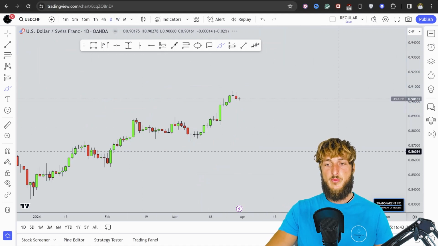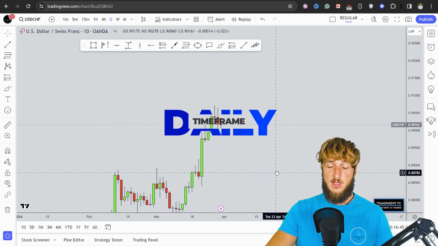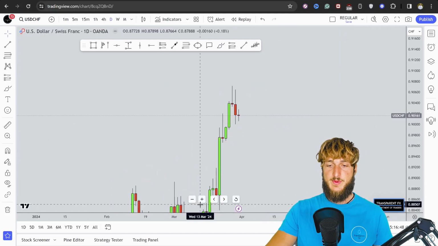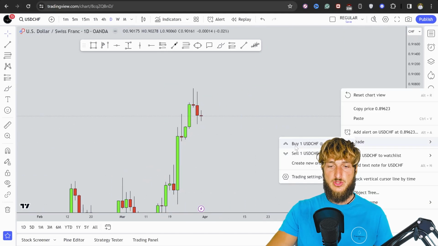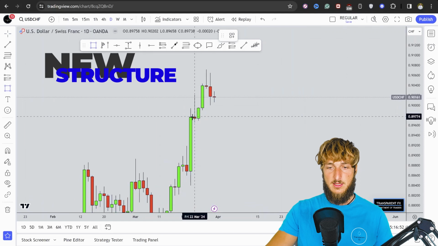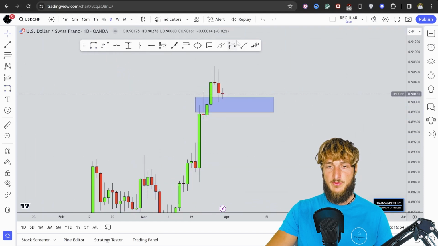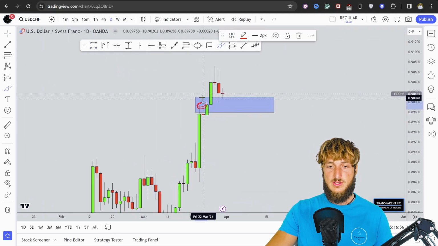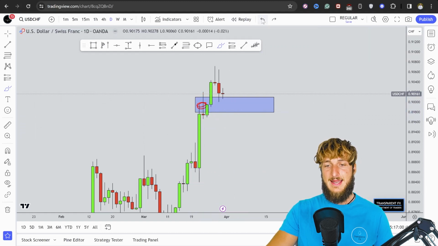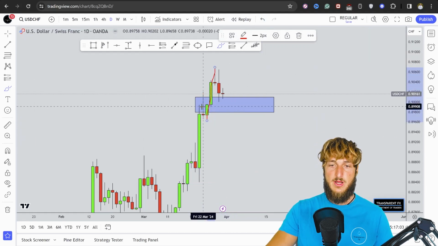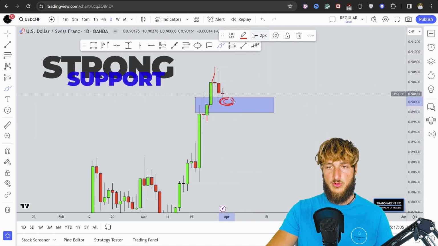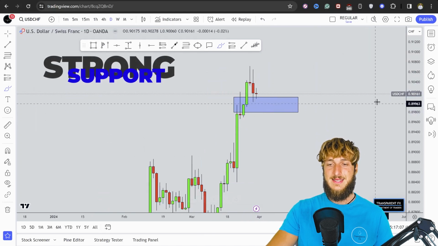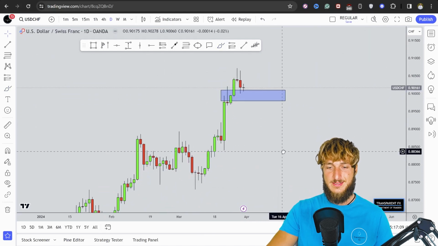Now, let's drop down on the daily time frame and see what we have. From a daily perspective, what we can notice is that structure has been created exactly here. In fact, at this level, the market has created this previous level of rejection in which the market had created this red candle. And now that the market has broken above the zone, this previous resistance has turned support. So at the moment, the market here is testing previous daily resistance turned support.